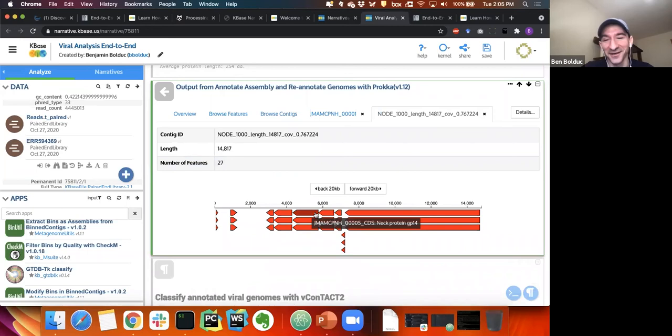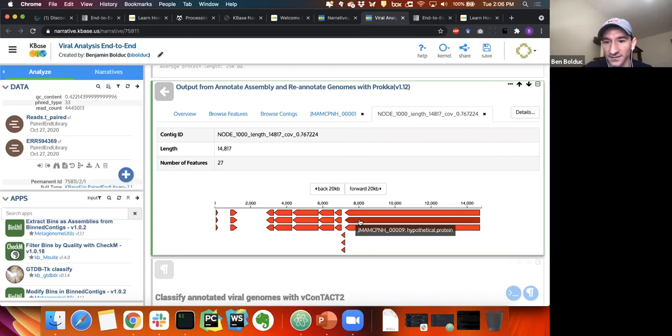This looks viral. This is just exactly what I was talking about before. And in fact, if you go to the webinar, I'm super excited because I just picked a random contig for the first time and it was the perfect virus. It had multiple hallmark genes, a lot of hypotheticals. It was all on one strand.